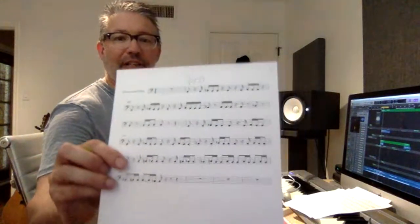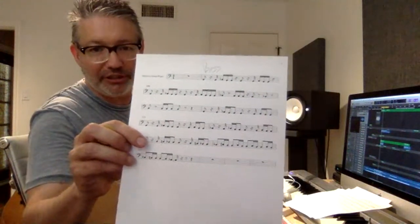So I'm working on a game score for John Wick, and the composer is Austin Wintory, so I'm putting down guitars and bass on it, maybe a little baritone. I'm just pulling up my bass tone and printed up the charts. You can see I turned the MIDI into music. Now that's reversed, I see, but a lot of notes.